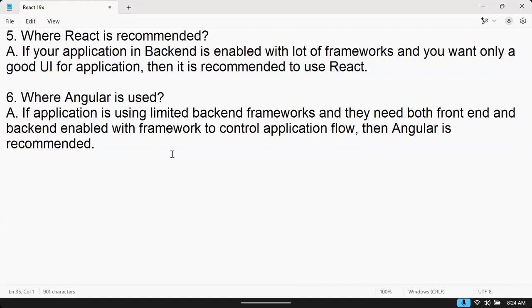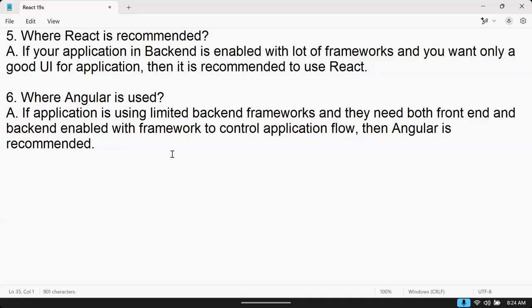Then better use React. You don't need much control of the application in the front end. You just need UI. If you want control also in the front end, then better go with Angular. And for an experienced person in any software technology, Angular and React are mandatory. It's not a choice. They are mandatory, compulsory.